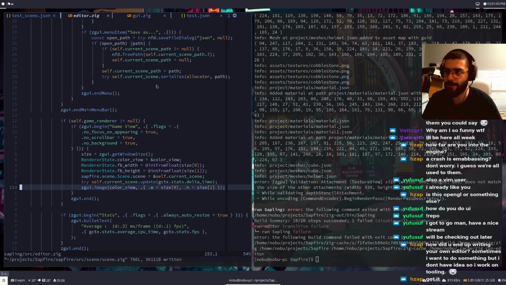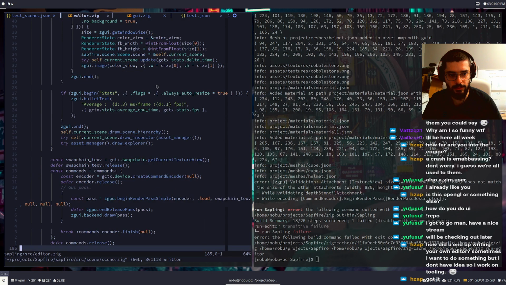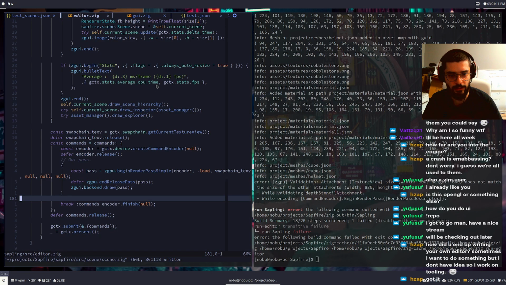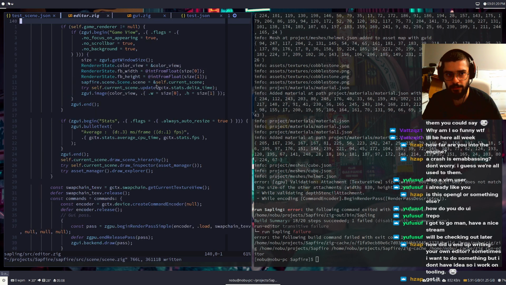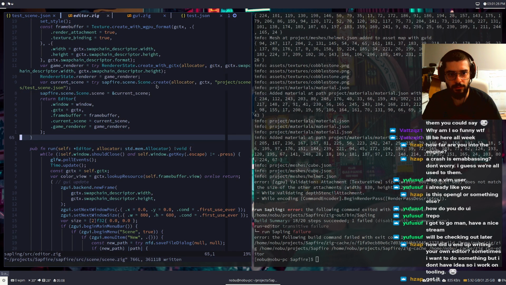The depth attachment, it said. So that's after we try to wait. Depth attachment. Did we have it here? No, right? We created it in the graphics context. So in the instance of renderer, the game renderer.